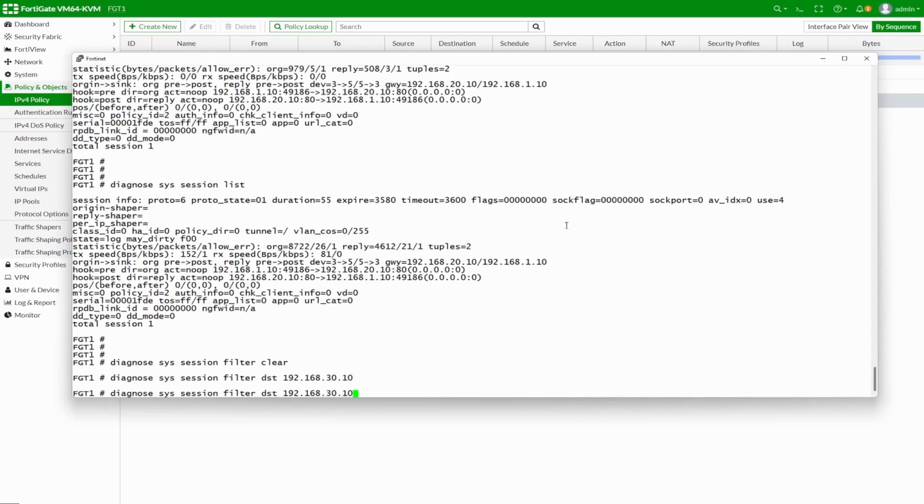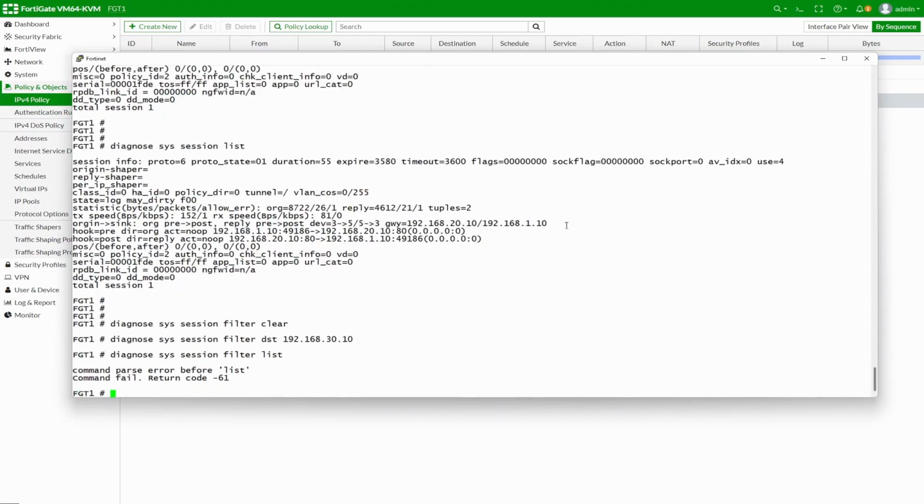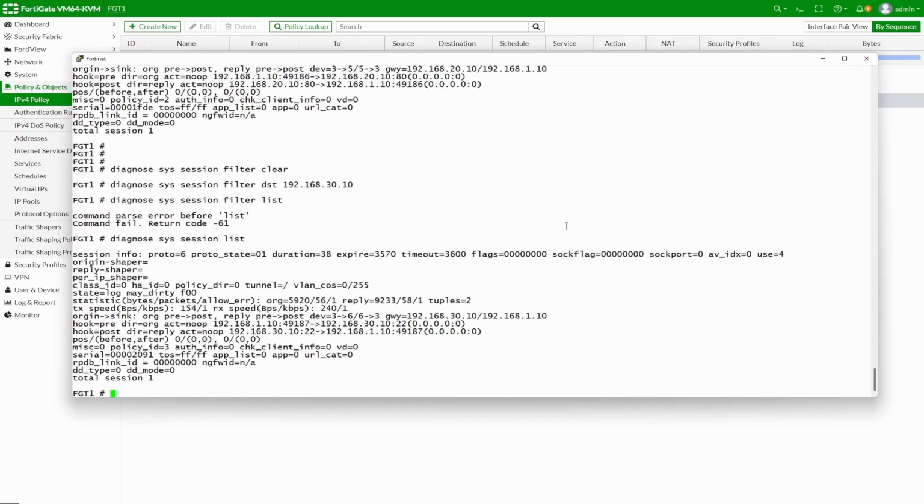And then we do a session list. Okay, so what do we see here? As we can see, we've got TCP protocol established. We have a source with a random source port, and destination port 22.